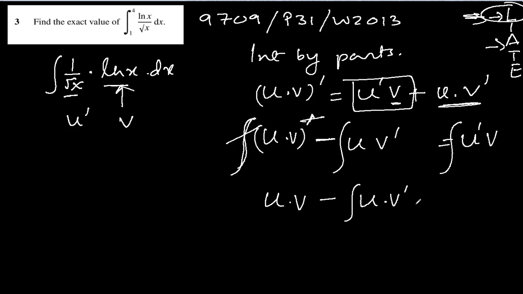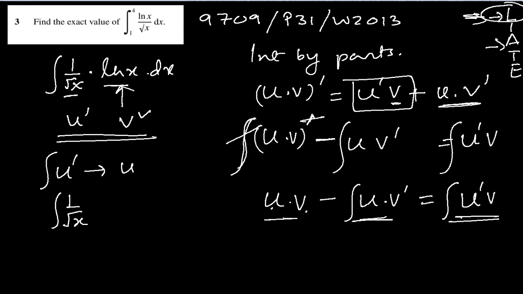We will not touch. But this, if you see here, is our question. So if you want to integrate this, we have to write solution as the left side. So first we should write U and V. V is with us, no problem. But U is not with us. We have U prime. So let's integrate U prime to get U. So if we integrate 1 over square root x, it can be written as x to the power minus half dx.